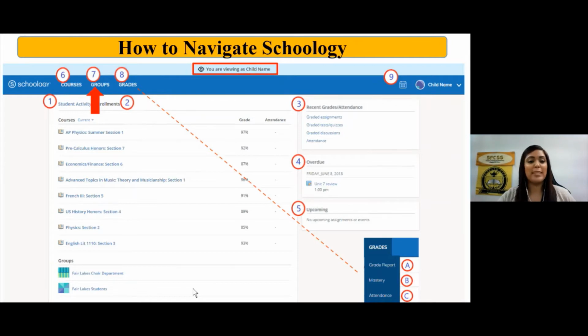Number 7 is where we can see groups. Groups can be created for extracurricular activities, teams, clubs, school projects, etc. Here, students will find information pertaining to only that subject. For example, if your student is an ACES student, if they participate regularly in the after-school program, and there's a group for this program, then any updates or anything upcoming pertaining to the after-school program will be posted on that group, like a group chat.